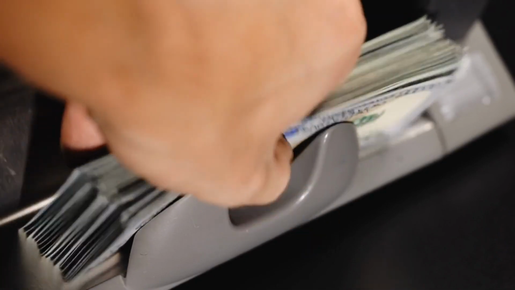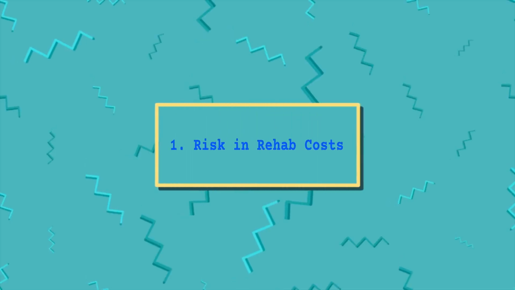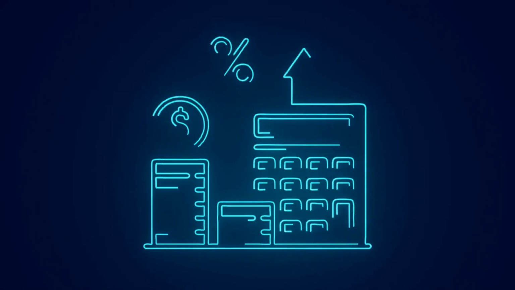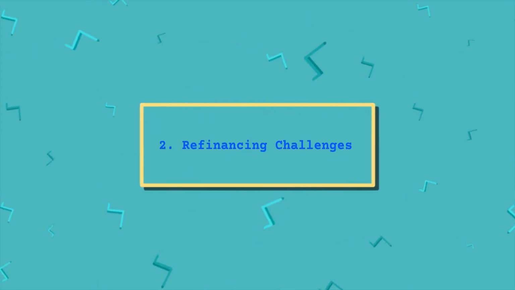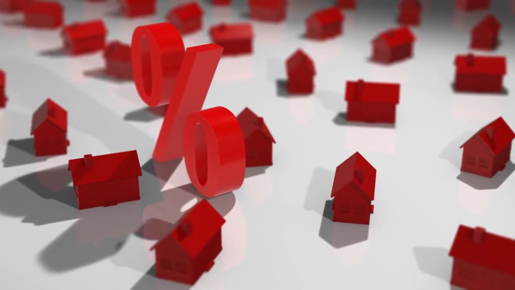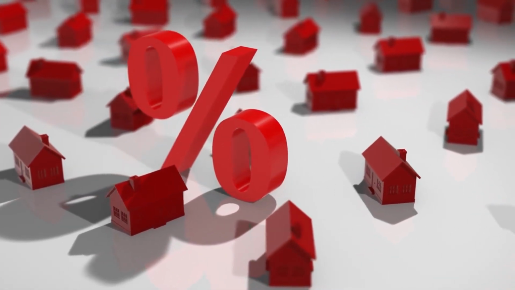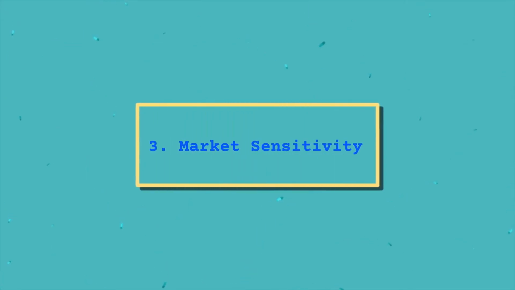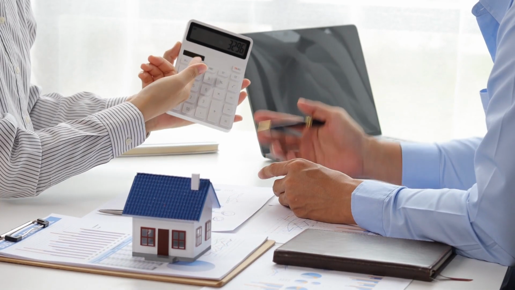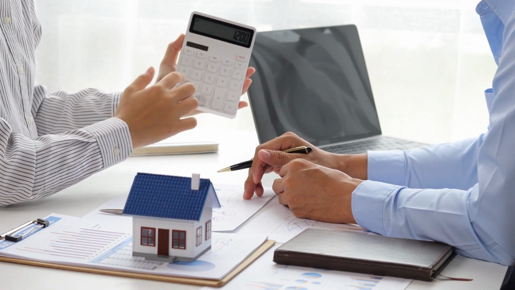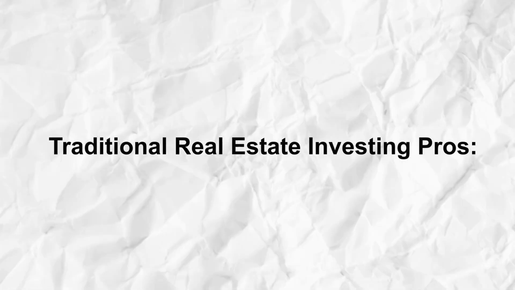Cons. 1. Risk in rehab costs. Unexpected rehab costs can arise, potentially undermining the strategy's profitability. 2. Refinancing challenges. If the property doesn't appraise at a high enough value, refinancing may not recover the full initial investment. 3. Market sensitivity. The method relies on the ability to accurately assess property values and market trends. Mistakes can be costly.